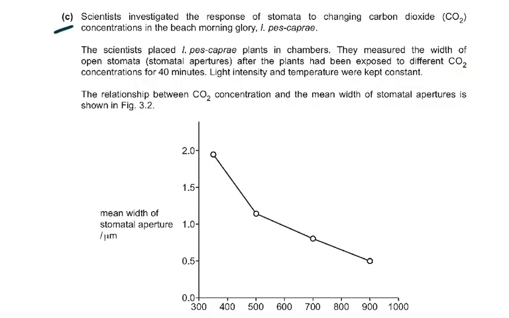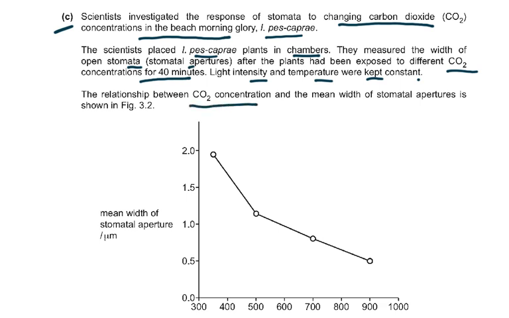Then coming to question number C part, scientists investigate the response of stomata to changing CO2 concentration in the beach morning glory. The scientists placed these plants in chambers. They measured the width of open stomata, the stomatal aperture, after the plants had been exposed to different CO2 concentrations for 40 minutes. Light intensity and temperature were kept constant.